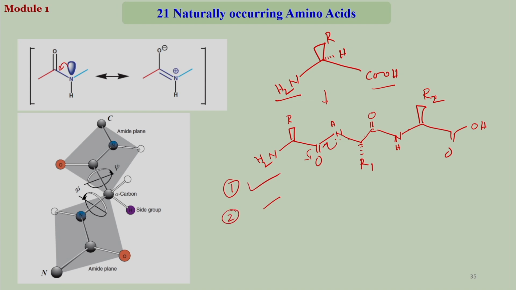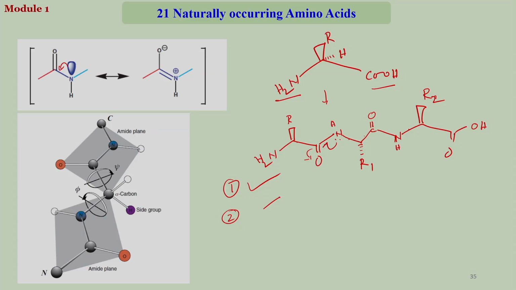Reason number two is there are two planes. If you look at the structure here, for example, this is the amide bond which has the double bond character, this is the single bond. So, this makes one plane, which is given here. On the other hand, this one makes another plane, and there is a certain angle between these two planes, and this is known as the dihedral angle between the two planes. So, if you change the plane, ideally you should be able to change the angle because free rotation around the single bond is possible.